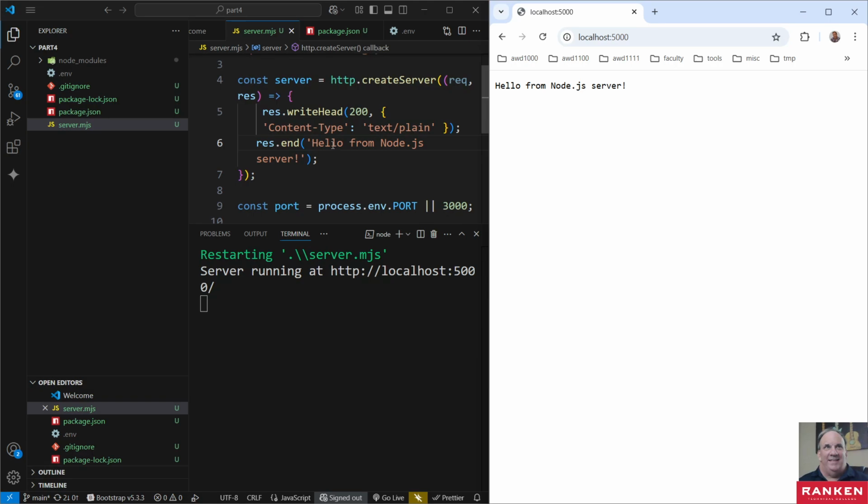So let me put this again back in there, and I hit save. It's done. It restarted, and if I hit refresh, I still have to hit refresh, but you don't have to restart the server. It'll restart the server automatically, is what I should say. Obviously, we'll have to hit refresh. That way you can change things and automatically see the results.